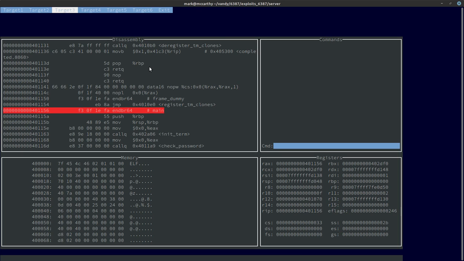But again, if somebody is going to go to the trouble of figuring out that that's what you're doing, it's not going to be a big step to go ahead and find the symmetric key and use that and decrypt your password. So we'll have to see what Target 4 comes up with.